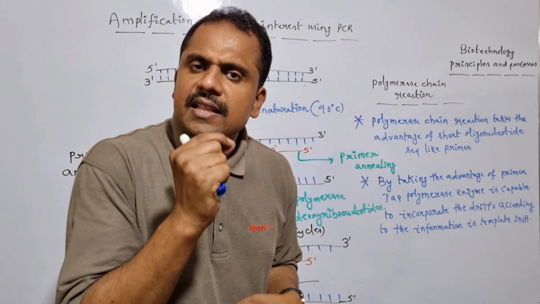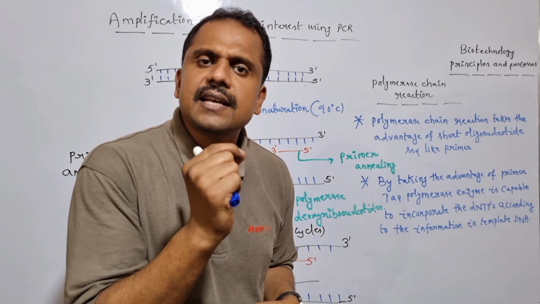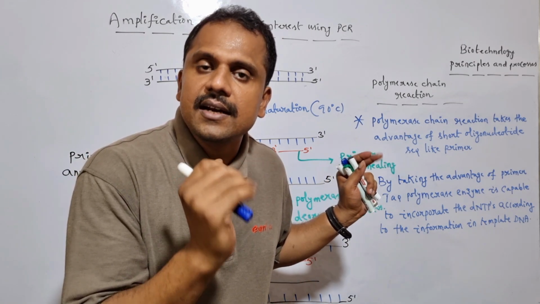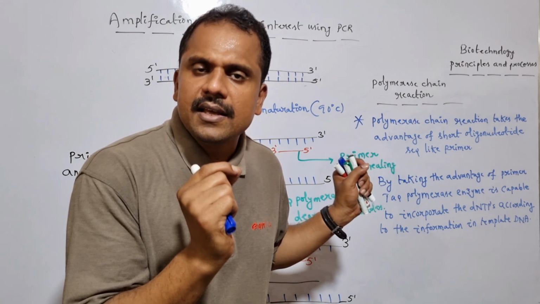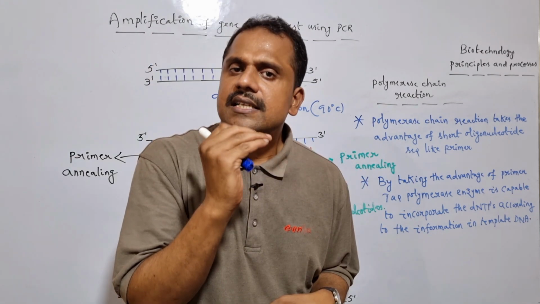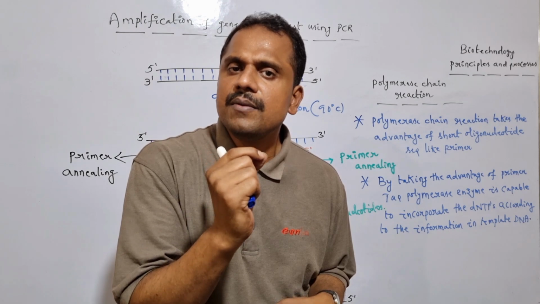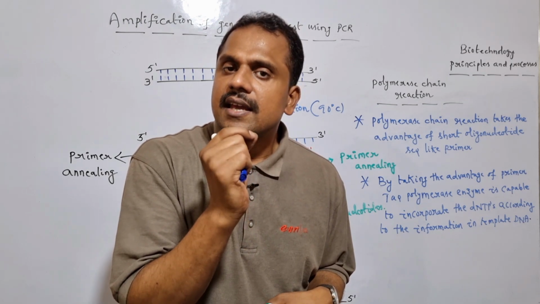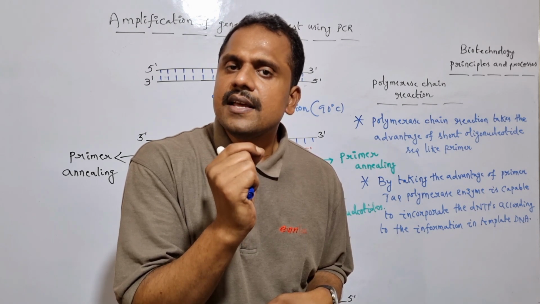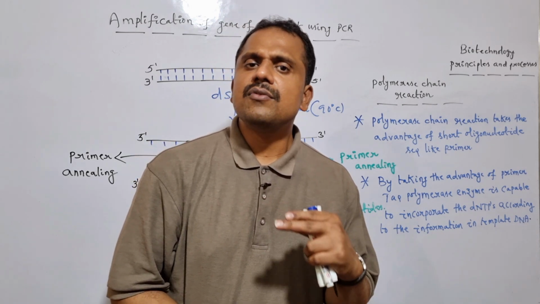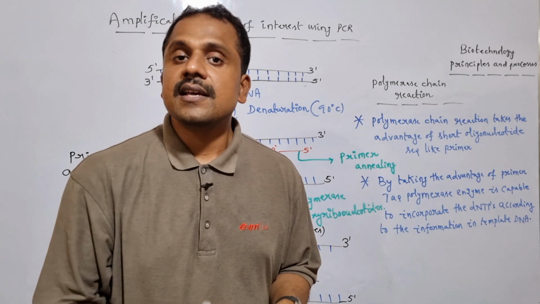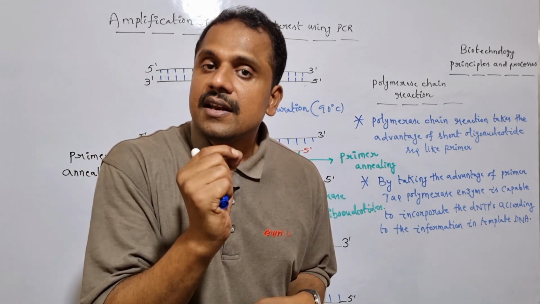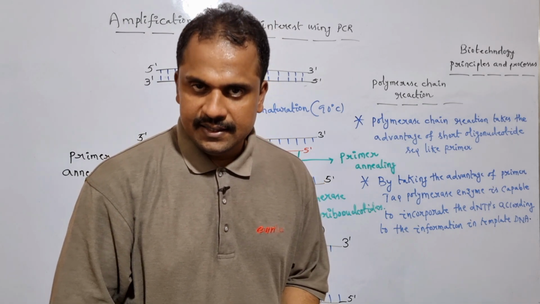And why is the specific enzyme termed as Taq polymerase? The specific enzyme is isolated from a specific bacteria termed as Thermus aquaticus. Because of the isolation of the polymerase enzyme from an extremophile termed as Thermus aquaticus, the concerned enzyme is termed as Taq polymerase. So the uniqueness of the Taq polymerase enzyme is that it is capable to work so efficiently even under extreme temperature. Is it clear?